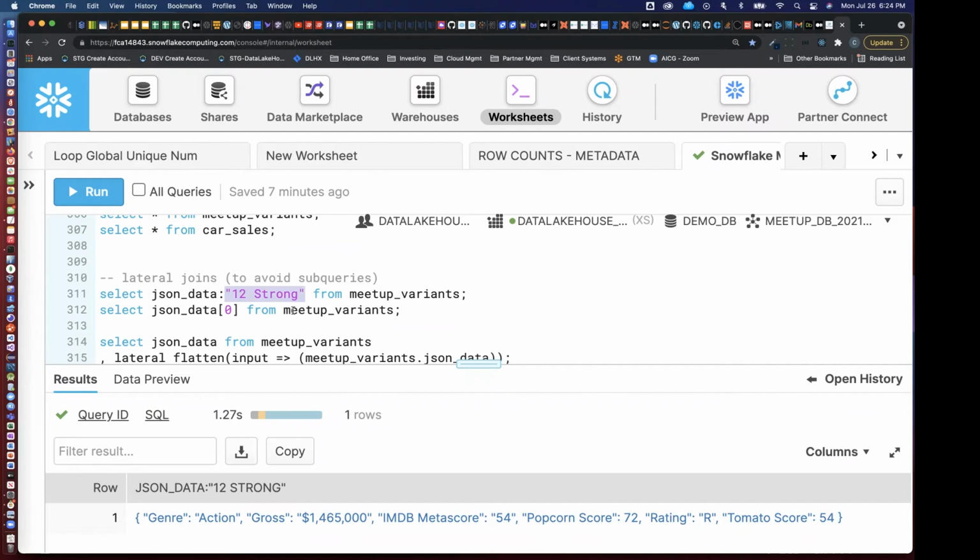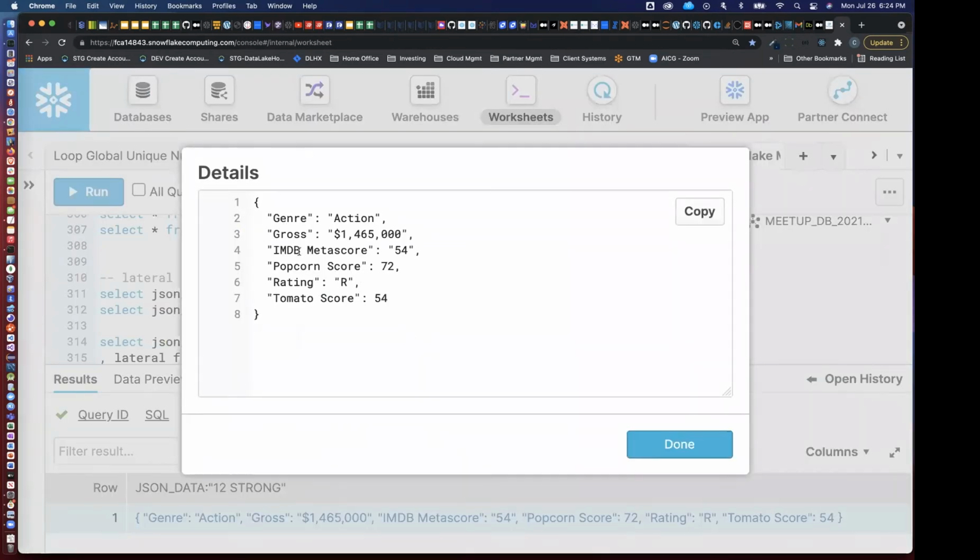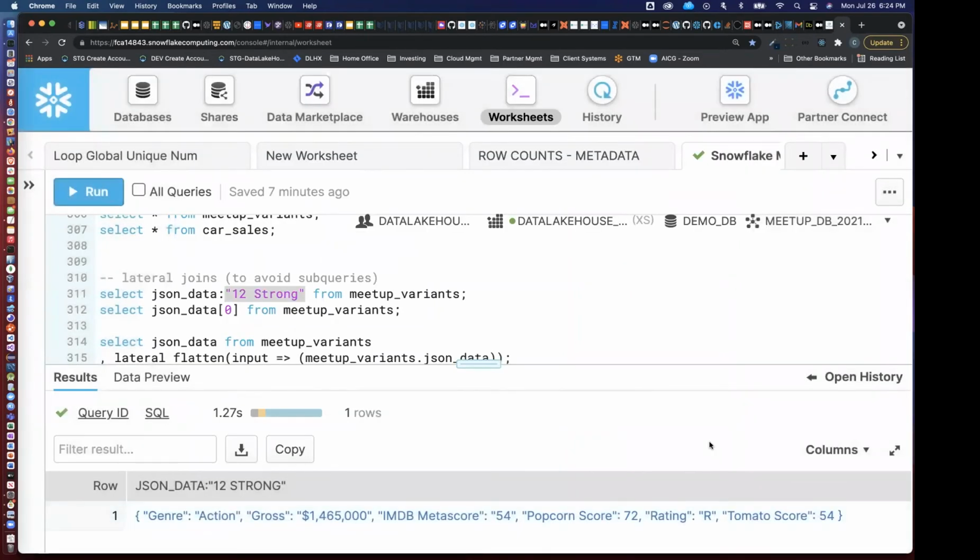Because in this case, the only way I can get the actual value that I want in a very clean way, as you see here, is to call it by the name of the movie, instead of saying, find me all movies. That's how we received the JSON file. Again, we don't always set the time and the place and the structure of the JSON file. We just have to work with it.